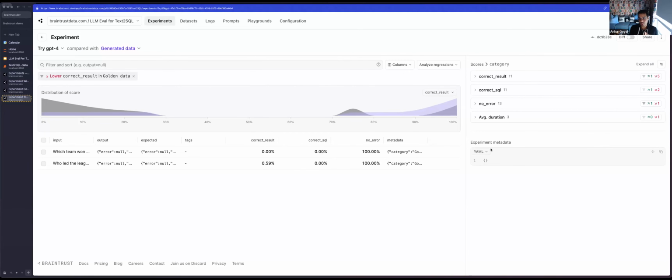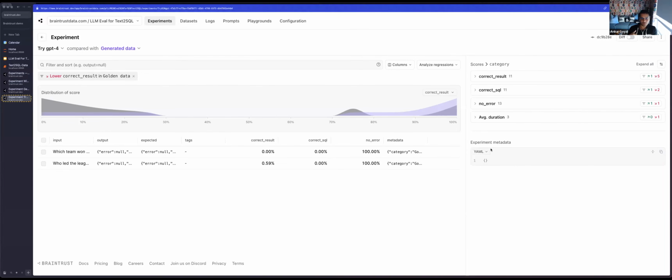We have a pretty rich data set that attacks different parts of the problem. And then we have 3 scoring functions that help us diagnose systematic things like, is the query even succeeding in the first place?